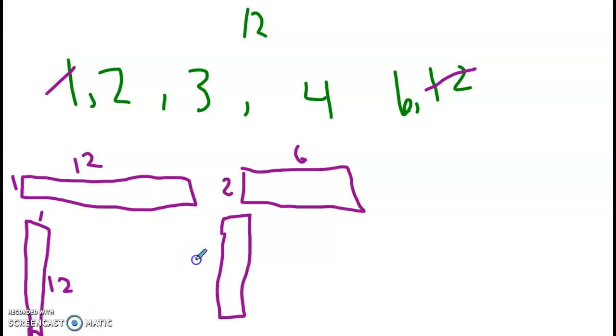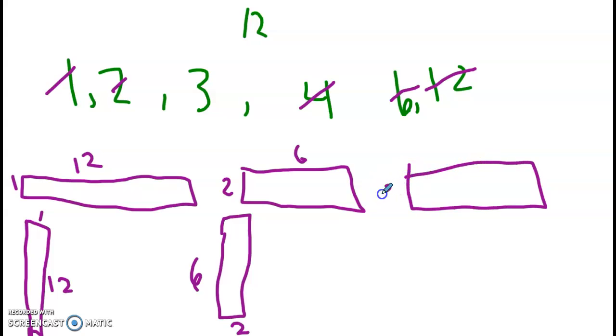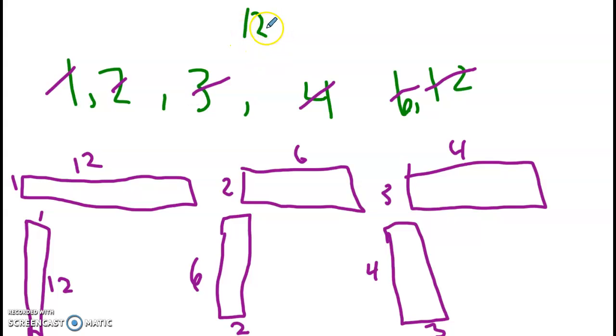Again, yours would be much nicer. I'd label it 6 by 2. Cross off my numbers. Oops, I'm sorry, cross off my numbers. And then I would have a 3 and a 4. So I could have 3 down and 4 across, or I could have 4 down, 3 across. So these would be all my arrangements if I was arranging 12 cupcakes.